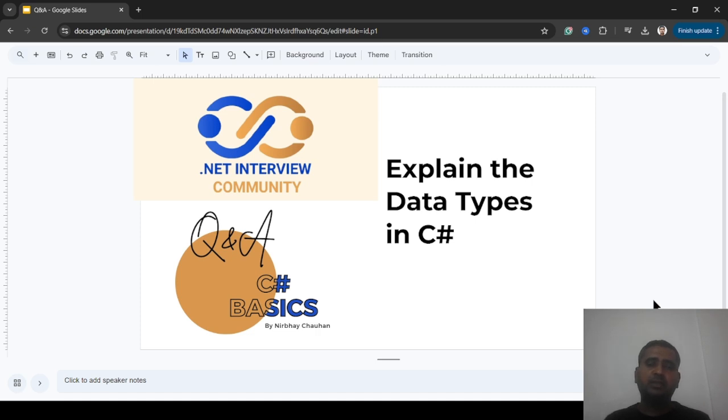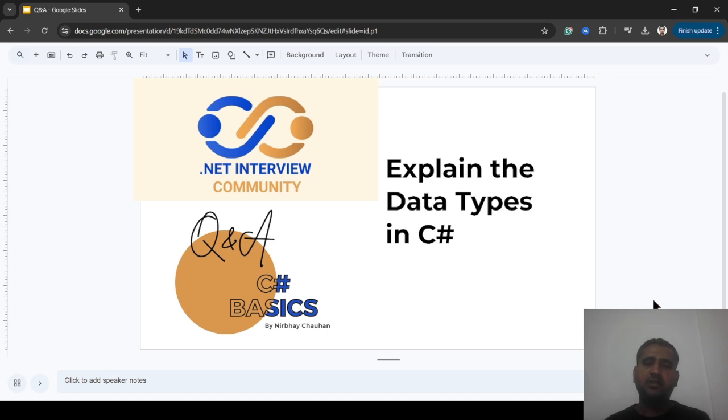Also, this question can be tweaked and asked like: what is the difference between value types and reference types? Both are types of data types in C Sharp, but they hold some relevant differences that every candidate must be aware of.